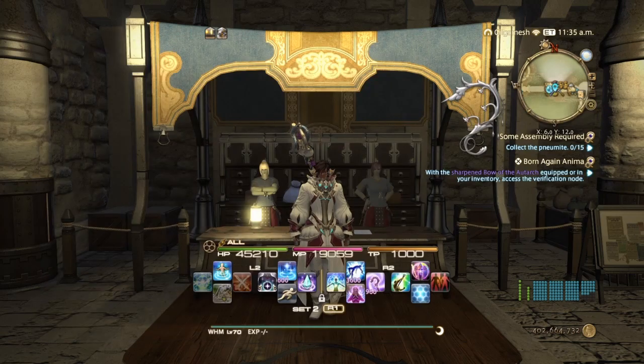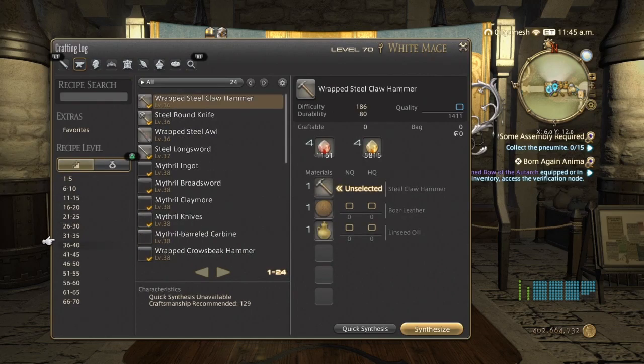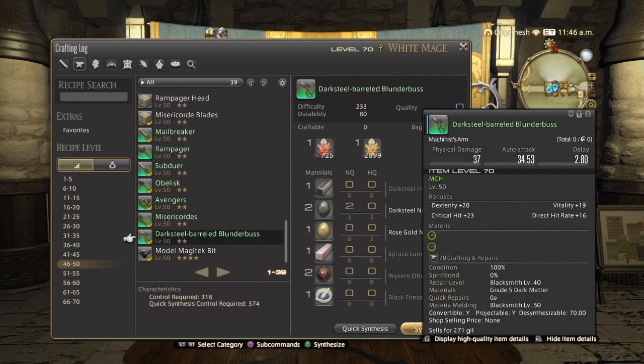Okay, I believe I do have a beginner's guide on desynthesis on my channel somewhere. But basically, from level 1 to 50, all you need to do is follow the level of the item. After that, you basically are going to be following the item level of the item. So when you hit level 50, I can give you a little example. As you can see here, level 50 weapon, but the item level is level 70.